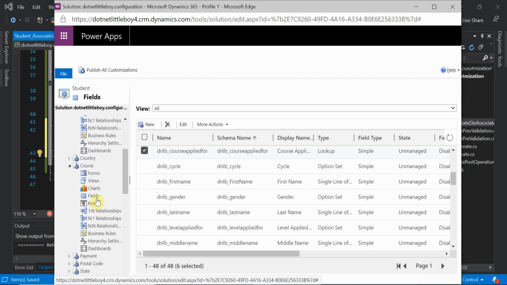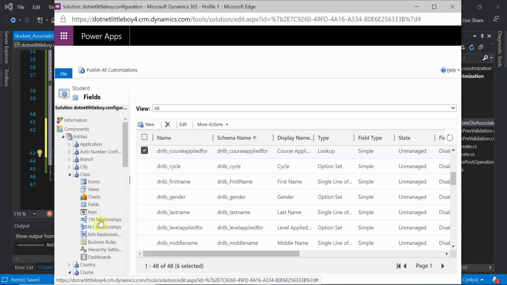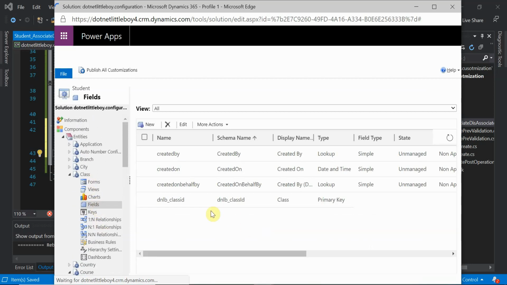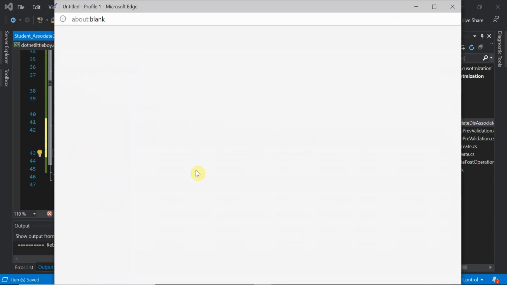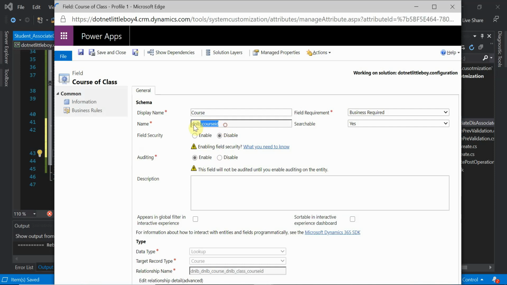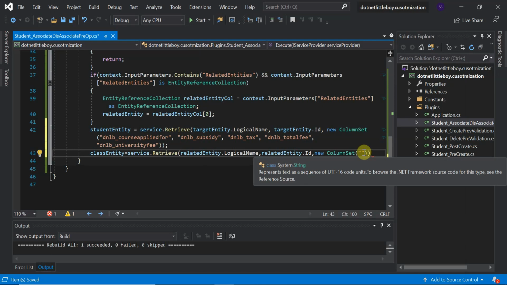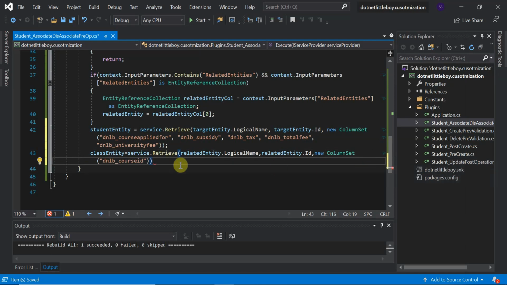You can see here, if you go to the class and then to the field, I have the name as courseid. This is the lookup of the course entity, isn't it? So I need this schema name there. So copy this. Okay, so this is done.